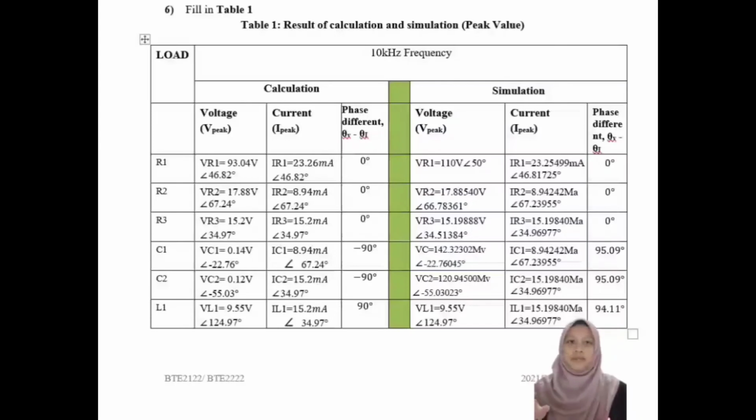We also use the current clamp to get the waveform of the voltage and also the waveform of the current across each component. If we just use the general oscilloscope, we can only get the voltage, so it helps us to know the function of the current clamp in the simulation.